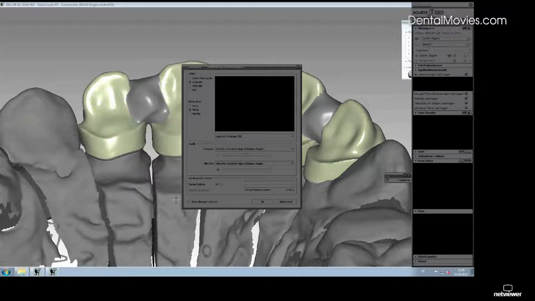And then you can put, for example, a single tooth on it. You can see here with the screw channel and the occlusion.